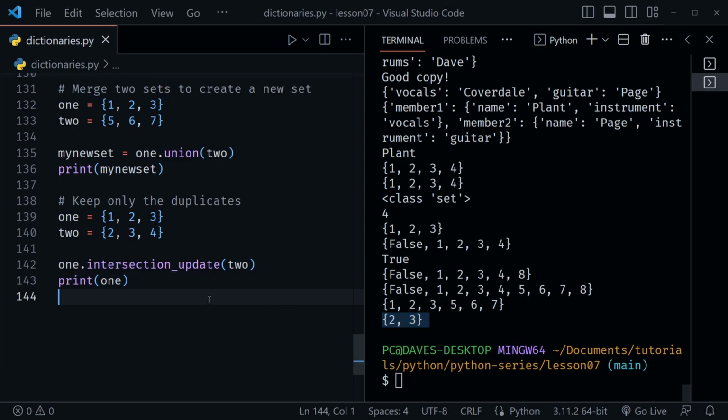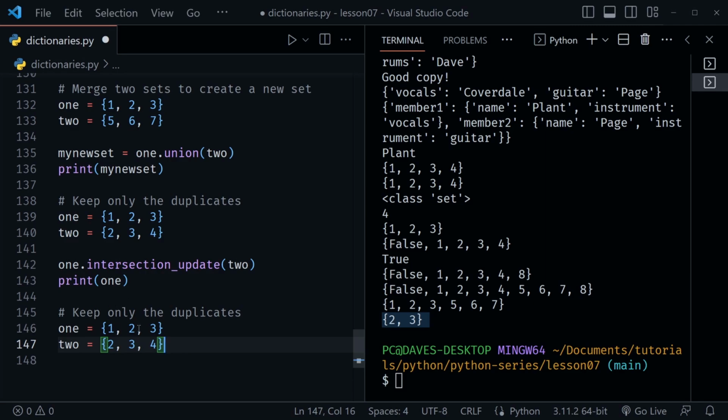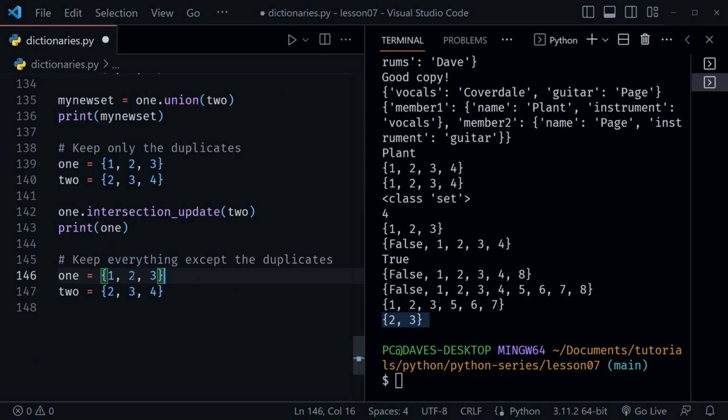Now kind of the opposite of that, so I'm going to go ahead and copy this down again, the 3 lines that start everything. And instead of keeping only the duplicates, we're going to keep everything except the duplicates. So here's set1 and set2 as well. So the numbers 2 and 3 are the duplicates, so we're not going to keep those.